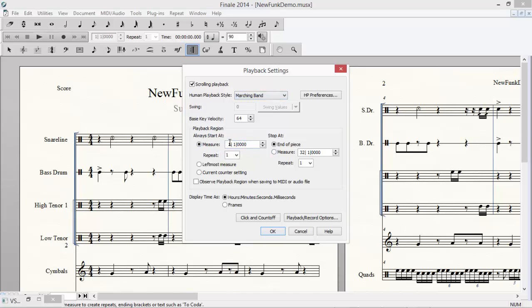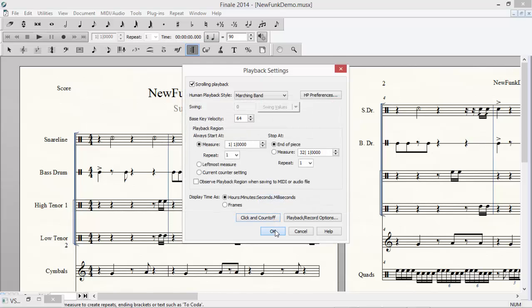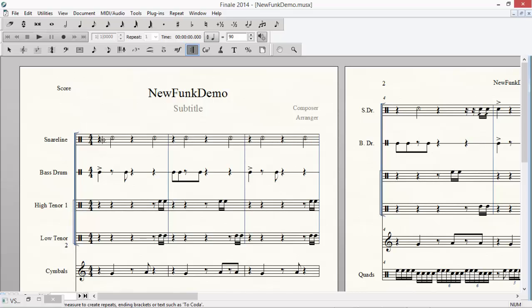And then you can change where the program starts your music, whatever measure, all that good stuff. Sometimes I like to have a metronome click, so I set that to always, and it'll play the metronome. You can have a click off before it actually plays the song or cadence or whatever. For the snare, here I just got it on 2 and 4, bass drums, all that good stuff.